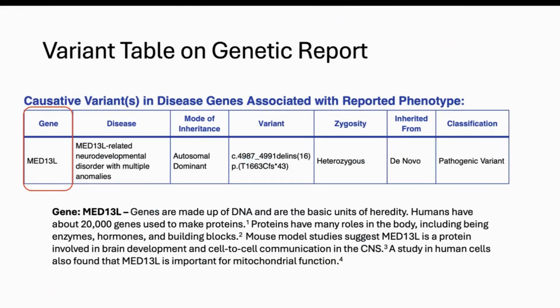Mouse model studies suggest MED13L is a protein involved in brain development and cell-to-cell communication in the central nervous system. A study in human cells also found that MED13L is important for mitochondrial function. I also wanted to note that when the lab is going through and interpreting variants that they find during genetic testing, it's important for them to know the gene and know if it has previously been associated with a condition.